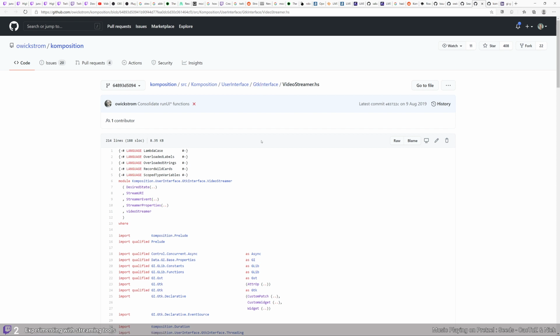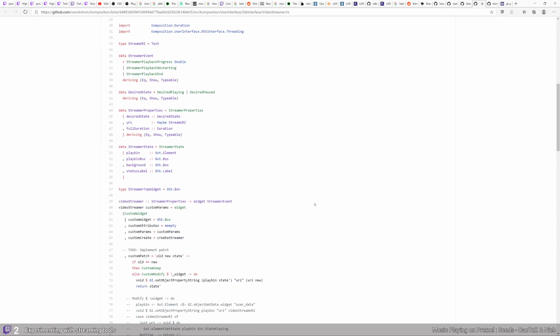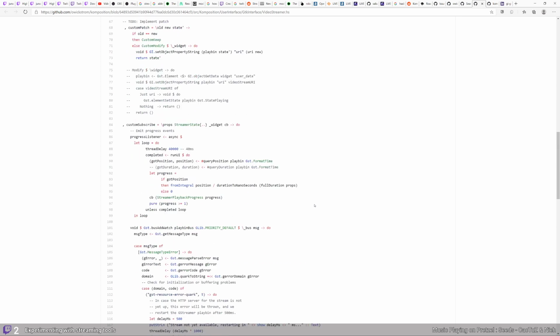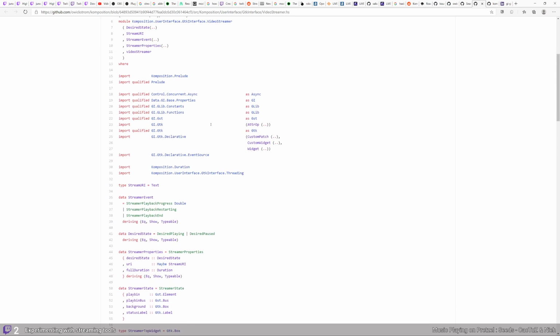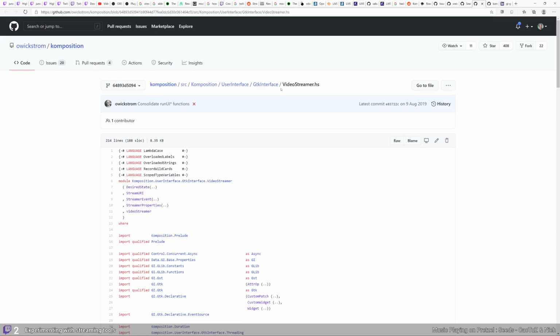Ah, of course. I forgot that GStreamer was built for GTK originally and that it just stands on its own now. But okay, so what does this mean though? Maybe it means that the APIs fit well together. So this is the video streamer.